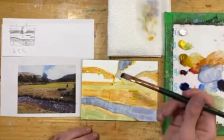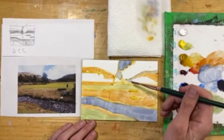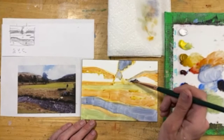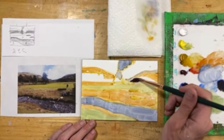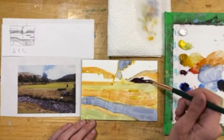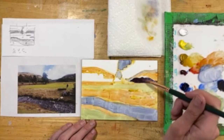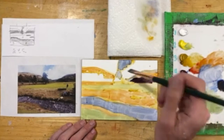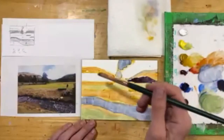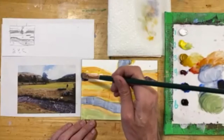And if you need to pick a smaller brush, you can do that as well. You always pick a tool for the job. I just tend to use the corner of the large brush all the time. And I'm going to try and put some of that dark in there. So you see, I can get something pretty close to a black without using the black, but I did put Payne's gray down just in case I needed to do that. This has a little bit of a crimson look to it, so it's coming off a little purple, but it's okay. I'm just going to put that dark in, and then I'm going to start to lay in the dark here as well.